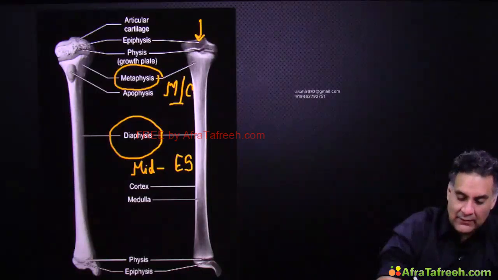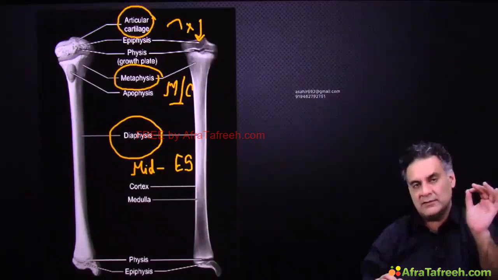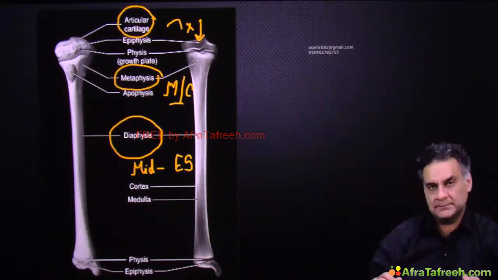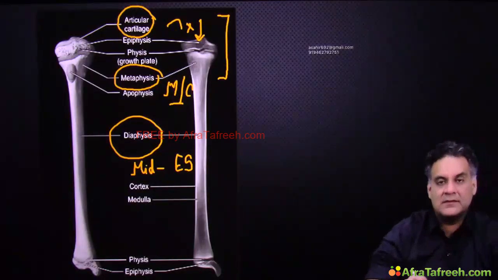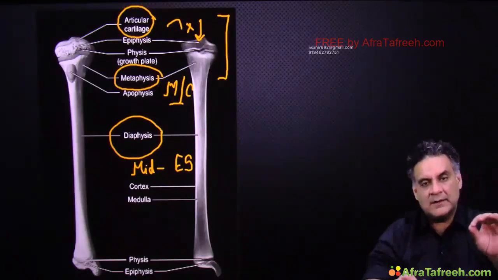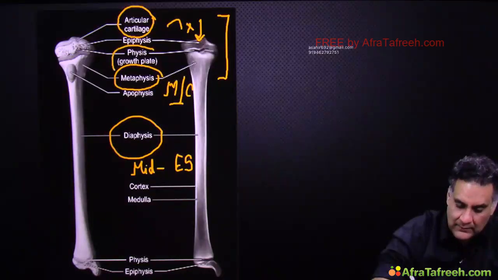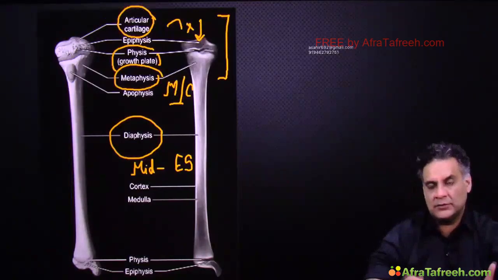And it's covered by cartilage on the bone, but this is not shown on the X-rays because X-rays are not showing the cartilage, because it's radiolucent. The upper end means epiphysis, then the metaphysis, and in between is the growth plate called the physis. Good thing about the physis, it's also made of cartilage, so not seen on X-rays.